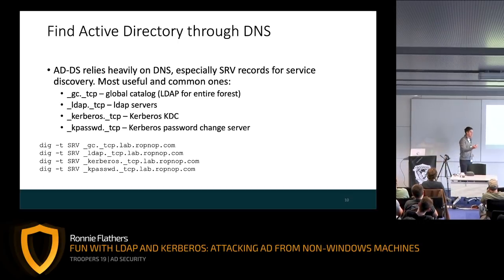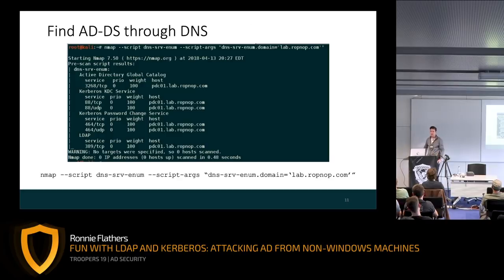I'm going to jump into some examples here. DNS is in play, and AD DS heavily relies on it. If you have dig or any standard DNS tool, you can actually perform some domain reconnaissance if you land in a network. DNS especially relies on SRV records to identify where the important services are, such as LDAP, Kerberos, and Global Catalog, which is kind of LDAP for the forest. You can just use dig, for example, to do SRV record enumeration and find out where the Global Catalog or LDAP servers are, where the Kerberos servers are, and start mapping out your domain.